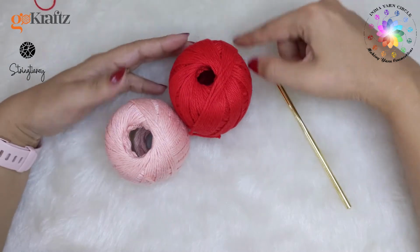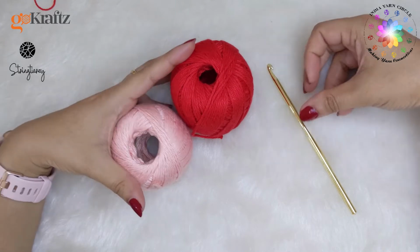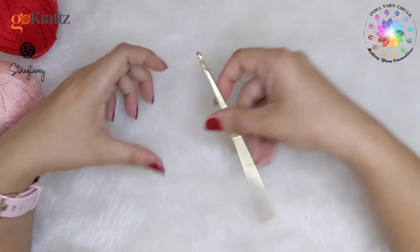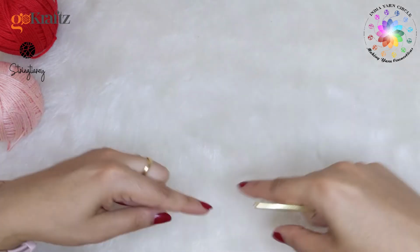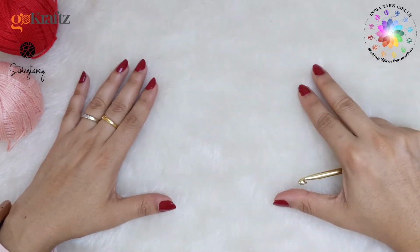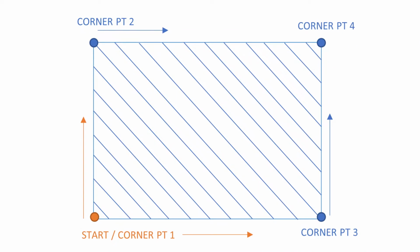Before we begin, let me explain a small schematic of the way we are going to work on this bag. We're going to create a rectangle, and we'll cinch up the 4 corners of the rectangle and convert it into the bag. In the image I have put up here, we will start from one corner of the rectangle and work both the sides simultaneously till we reach corner point 2. Then we start decreasing on one end and continue increasing on the other till we reach point 3. Once we reach point 3, we keep decreasing on both sides and reach point 4. That is how we make the rectangle. And once we've made the rectangle, we do the finishing cinching of the 4 points.